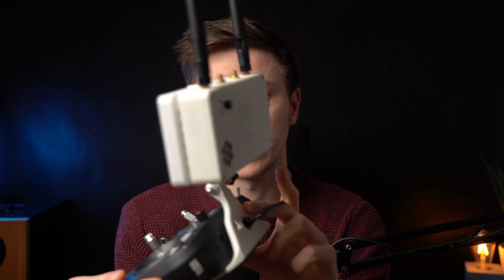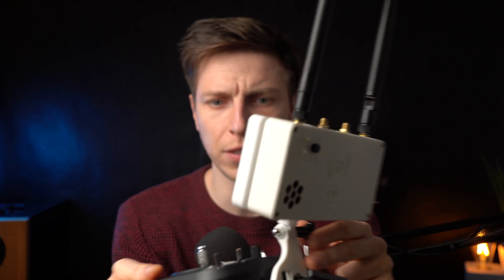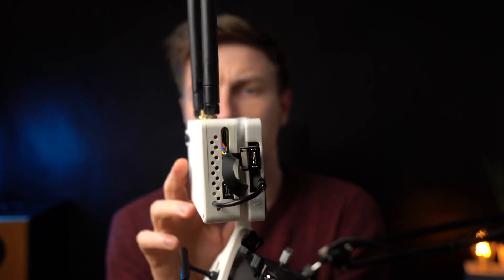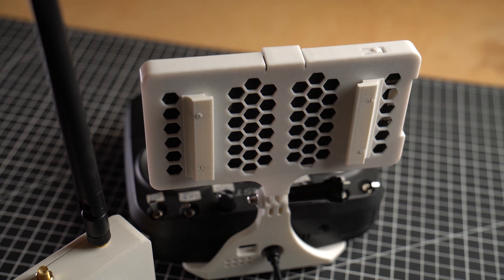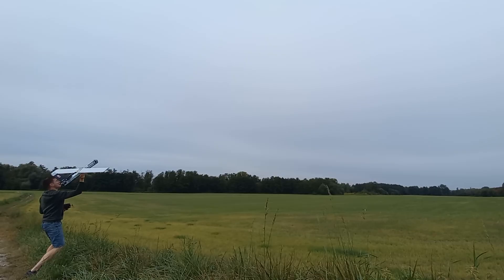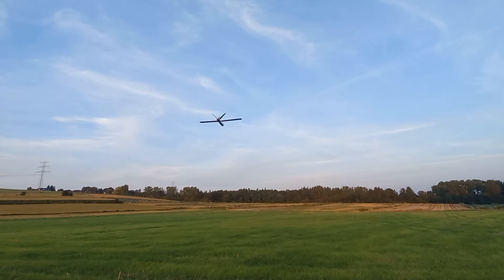I'm pretty new to the FPV world and I don't own any goggles yet, so I needed a solution that could display the video stream. You can use your phone with OpenIPC, but the problem is that you can't display Ruby on it. So I came up with this design where the whole device attaches to the back of my radio. The display bracket is held up by a custom bracket I designed, and you can tilt the screen using this GoPro connection. On the back of the display bracket there are rails used to attach the VRX. The whole thing is modular so I can take it apart if I want. I wanted to be able to see my plane in case I crash, which has happened a few times — it just gives me peace of mind.